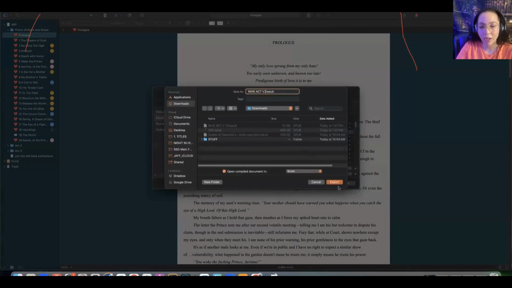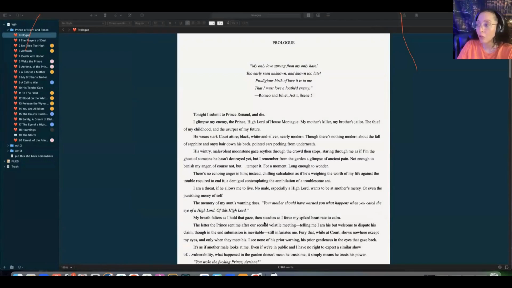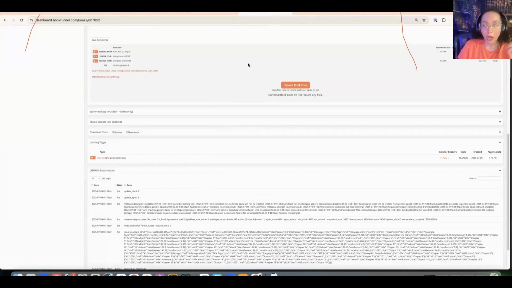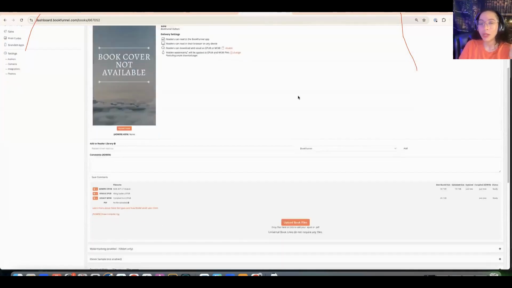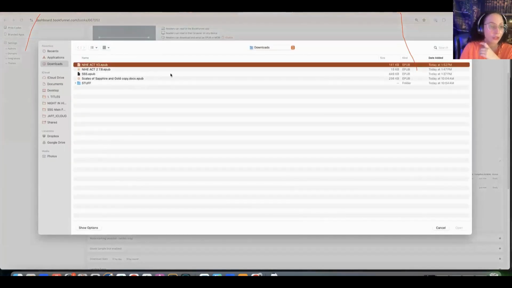Now, when you are exporting your EPUB for the same story multiple times for different reasons, relabel them, and Kelly's going to back me up on this. Sometimes people will upload the second draft and say your compiler didn't update it, but you accidentally picked the exact same version as last time because they're all labeled the same. So when you're exporting, label it version 2 or a date or whatever you need. See right here, this one is Naihi Act 2 7.8. I'm about to upload version 2, so I know I am picking the right one.